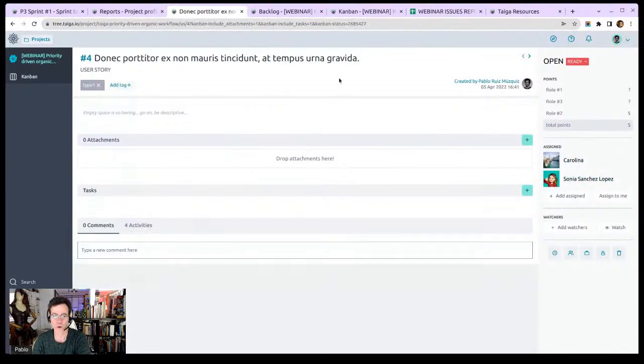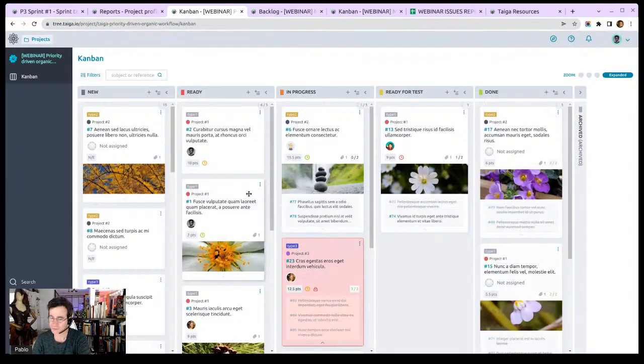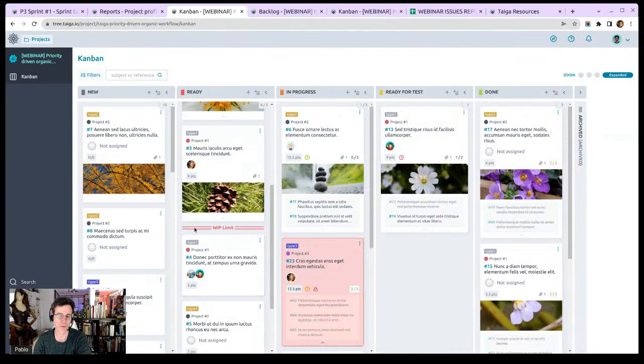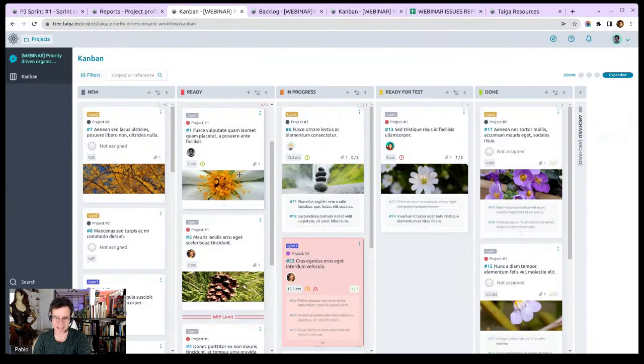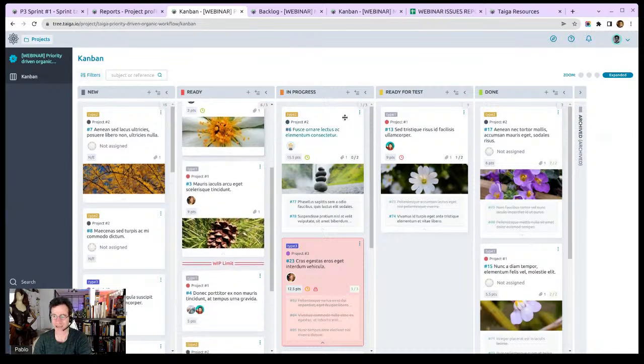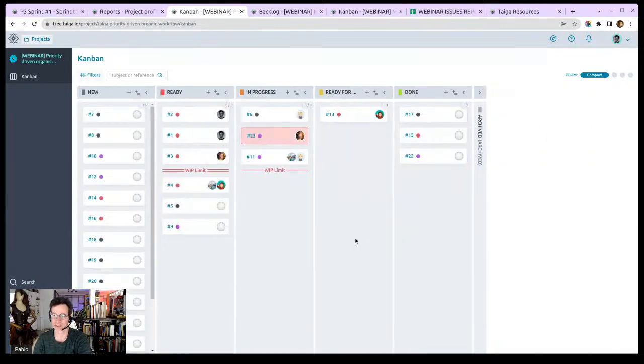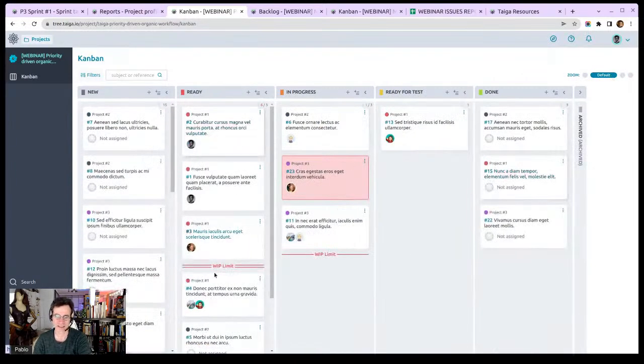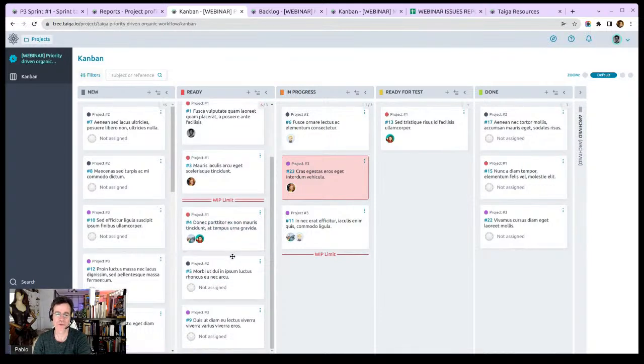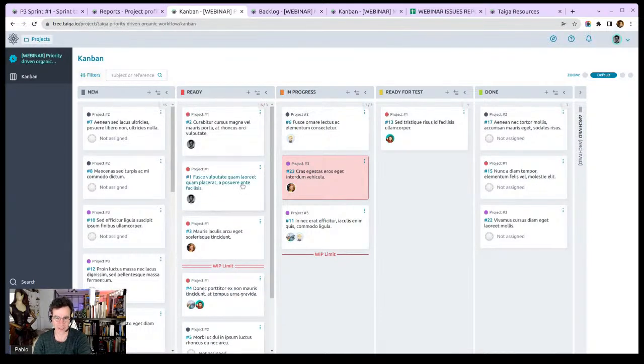Here. Now, who is in charge? Well, if you're a very organic, lean team, you should know what that means. If you don't want to use the watcher option, but rather the assigned, this is something you can do. That's not a problem. WIP limits are important to make sure that the Kanban is not overloaded, and you're going to see that particularly when you do this, or perhaps not the default way. This is too many tasks for the ready status, and what that means, you know.